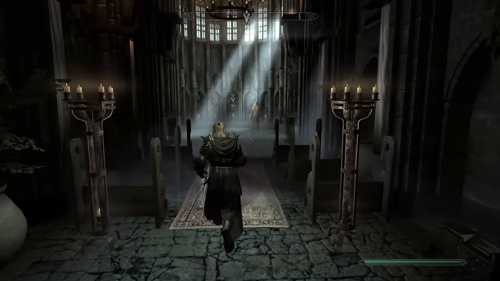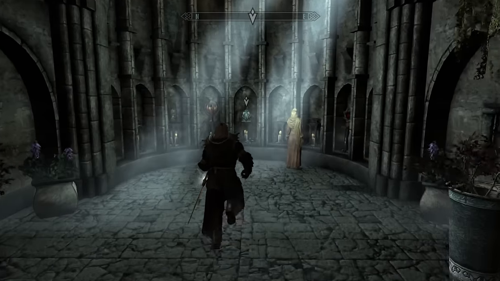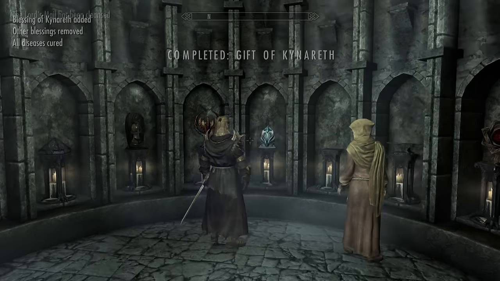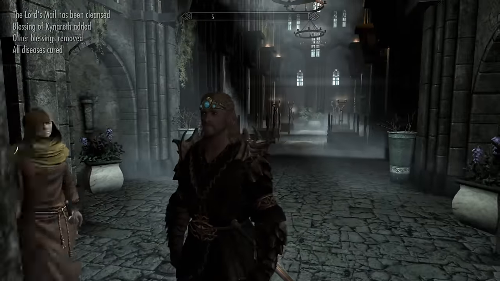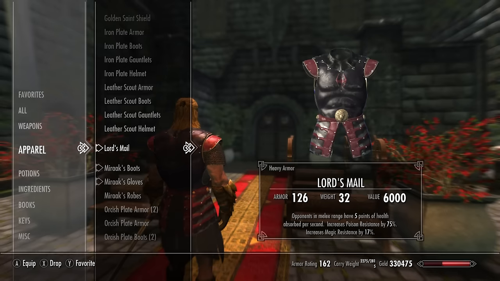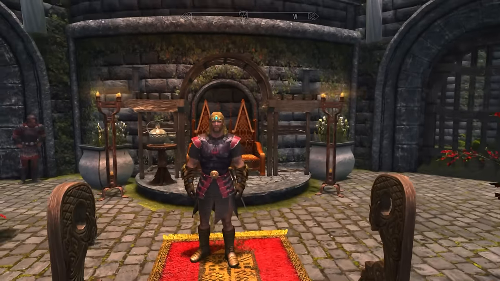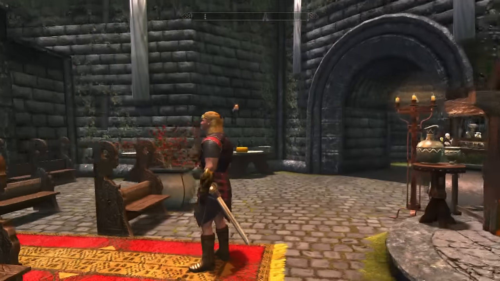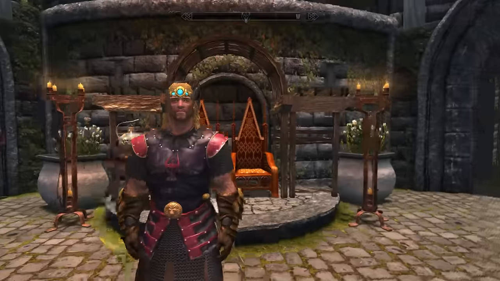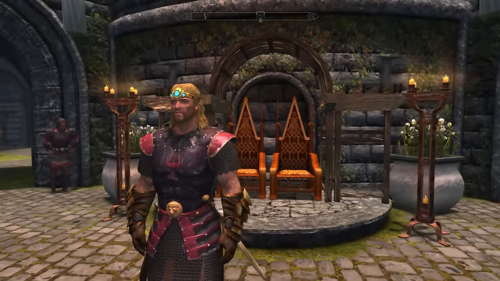We have to cleanse all the mail energy. Shrine of Kynareth. Alright, cleanse the armor, complete Gift of Kynareth, and the suit is no longer cursed. So opponents in melee range take 5 points of health absorbed per second, increase poison resistance 75%, and magic resistance 17%. So, all in all, this is probably one of the best chest pieces in the game. And it certainly looks better than its picture in Creation Club.